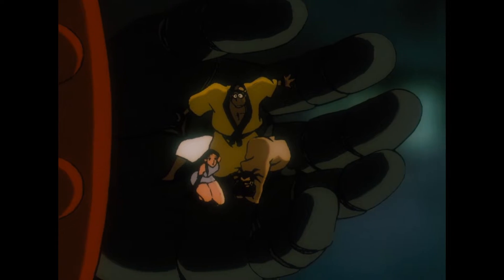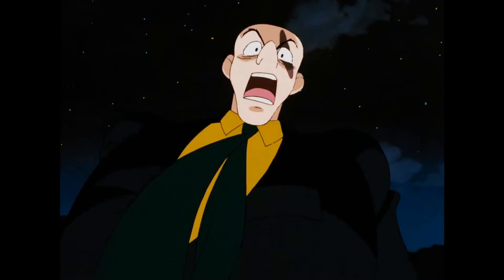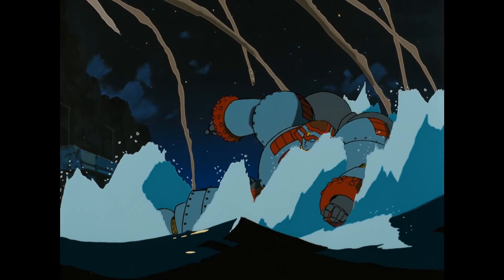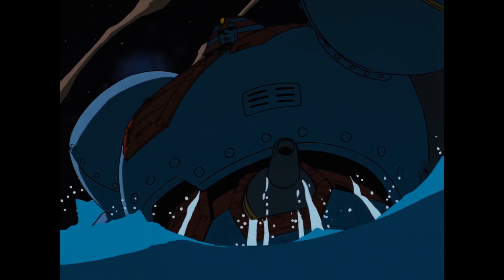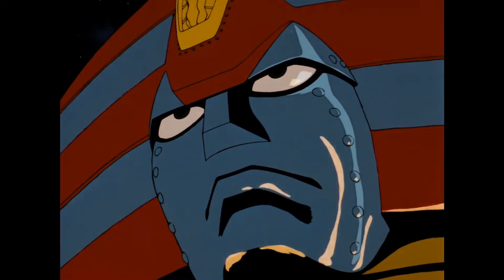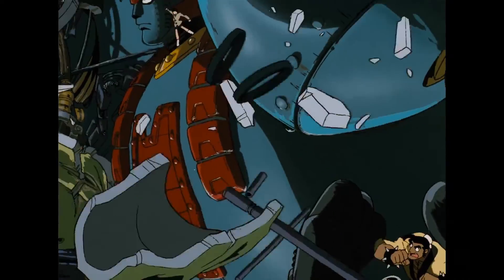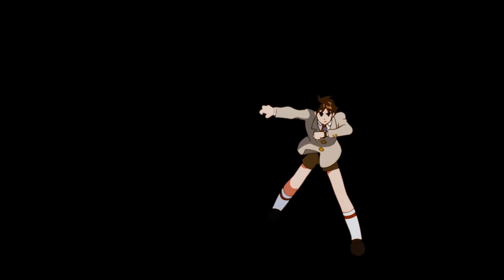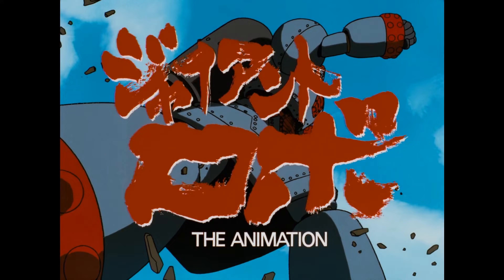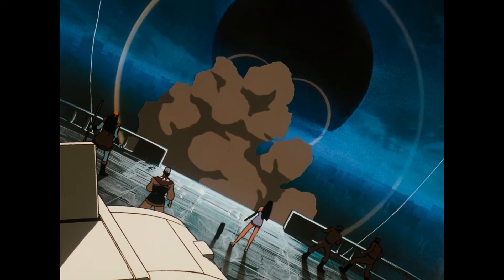His introduction says it all — windows shatter, neon lights flicker from the impacts, and the ground rocks and blows back from its giant footsteps. One kick or punch is titanic enough to obliterate enemy machines. We see this similar trend of simple, direct blows causing catastrophic damage. Even its smallest caliber weapons, the cannons on its torso, are practically like battleship guns. It really is a fantastic, imposing design. Even when it fires up its rocket pack, it seems insanely heavy — it's not a zippy jetpack, it feels like twin Saturn V rockets taking off. And oh man, this pose — it's a really good pose. In terms of the actual mechanical weight, actual steel and reactor-driven machines carrying that human form, nothing feels quite so hefty as Giant Robo.